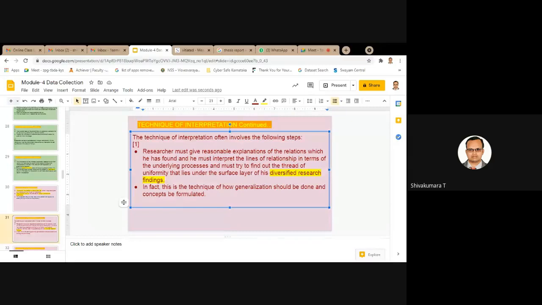So then they will end up with, yes, what I made, my hypothesis, is wrong. So the actual is E equal to mc square is right. So in this way, several researchers might have done their research, and they will come to the conclusion that E equal to mc square is the generalization formula, and this is the concept of energy, right?